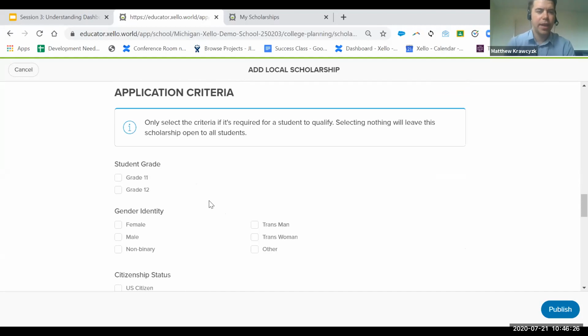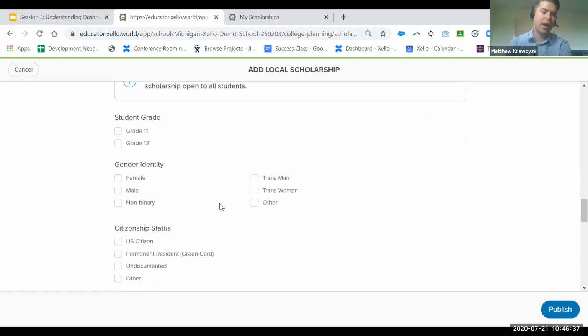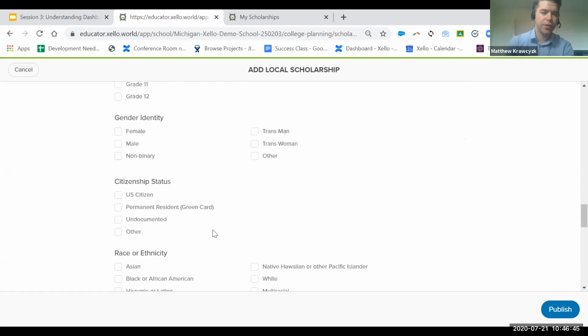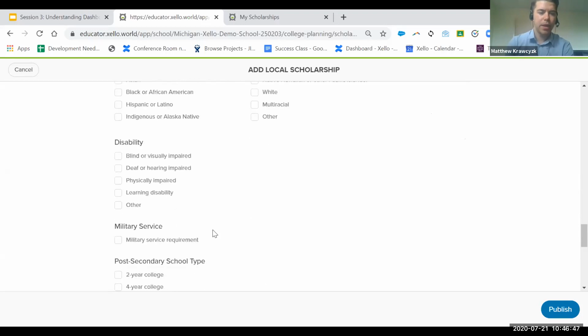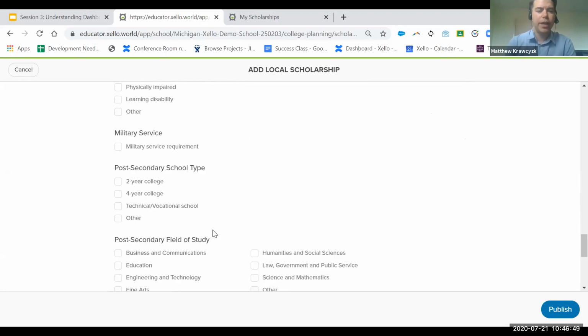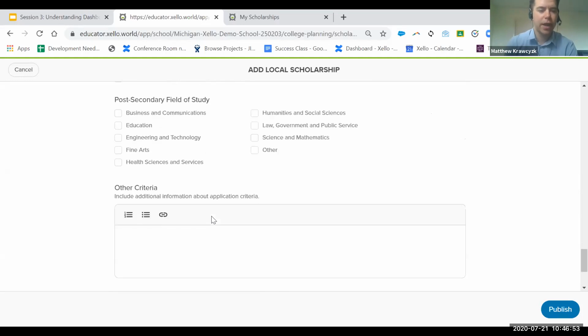Also keep in mind that when our scholarship tool is developed and released for national scholarships and also our quiz, this criteria will be important because it'll allow that student, when taking that quiz, to be matched to these local scholarships as well. So again, all the information here that they can enter and take a look at, including some pretty diverse qualities that they may have. So all of that can be added.